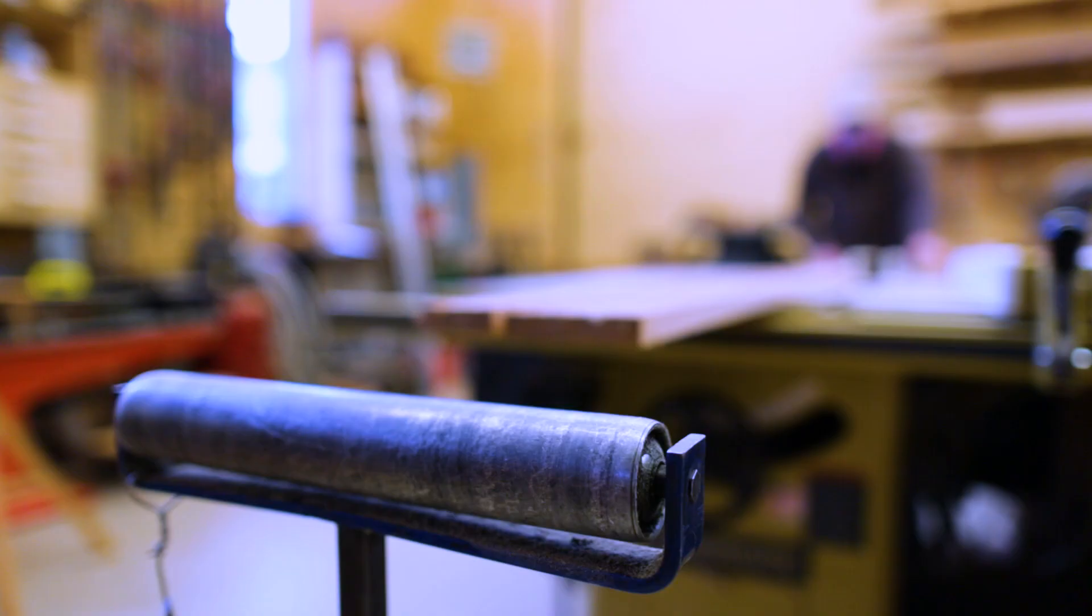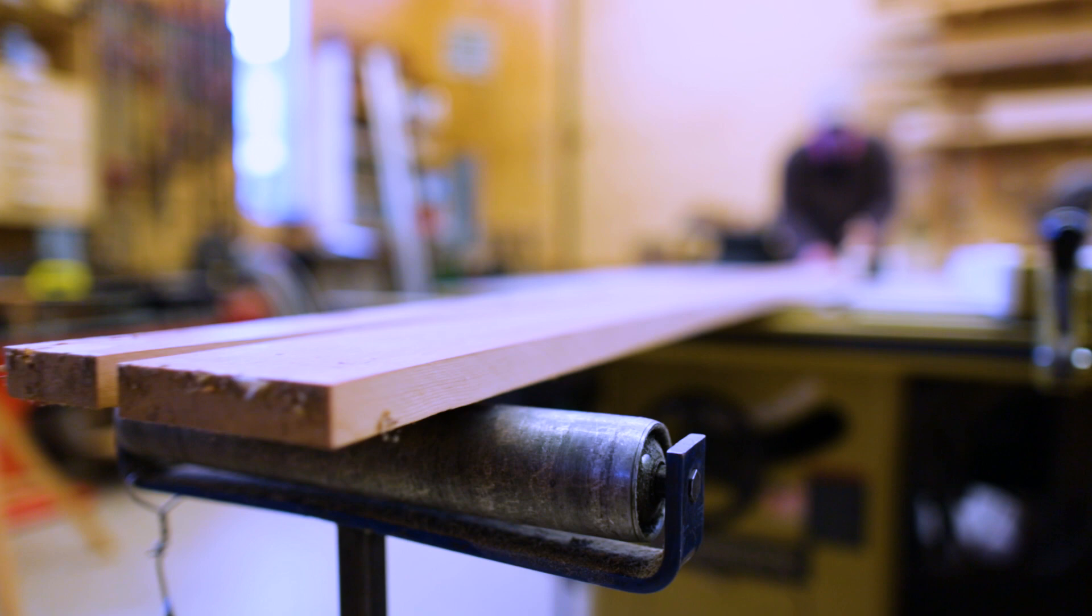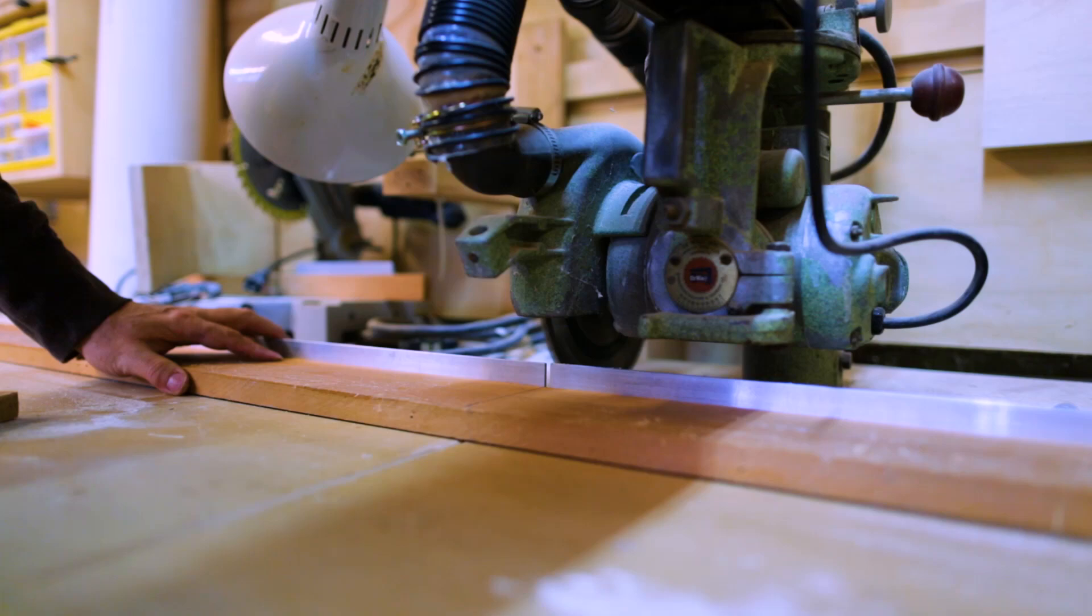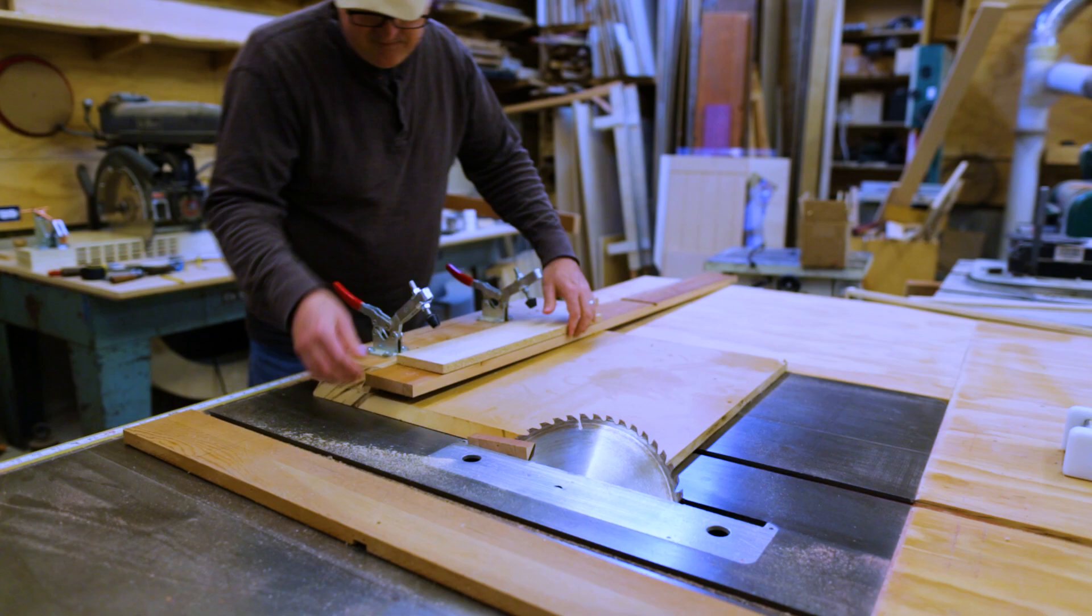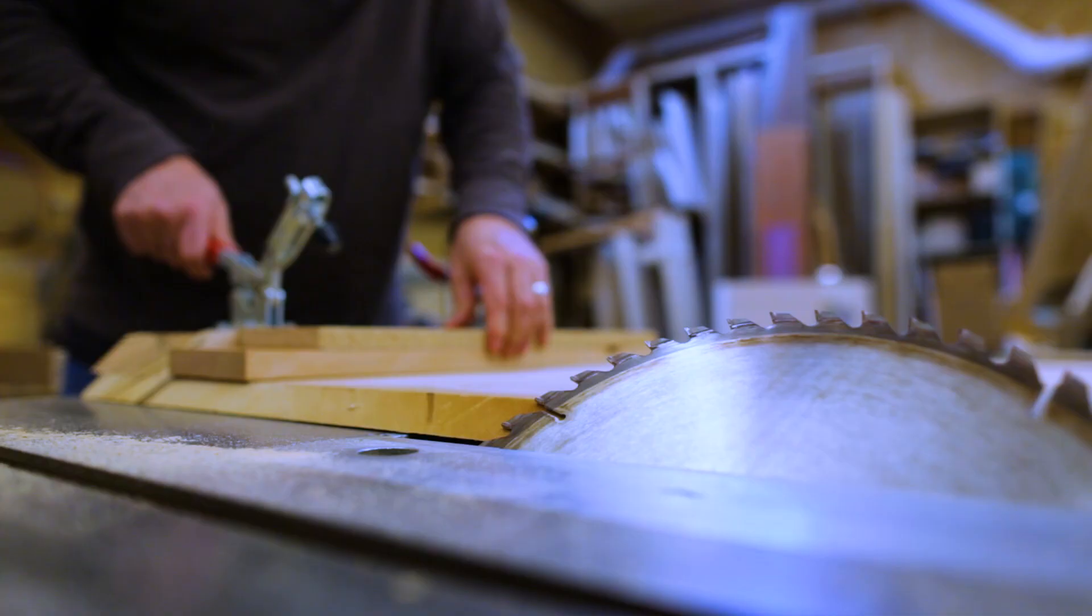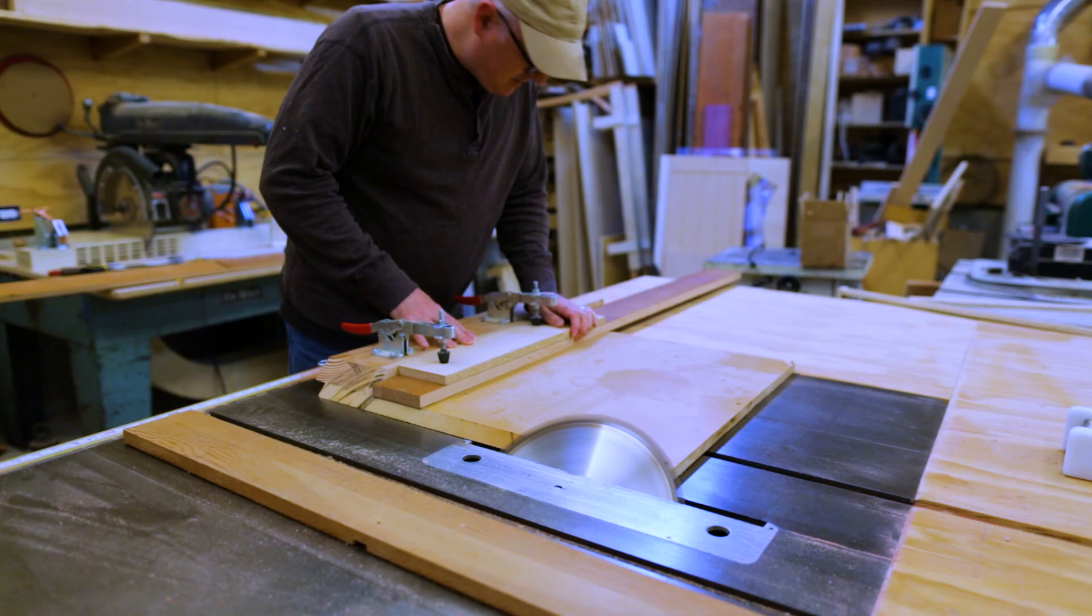And it'll give me a place to put the panic button. So I had a piece of old-growth fir that I salvaged from the kitchen when we redid the kitchen in the house. And it was long enough for the front of the table and to make the two sides of the table.